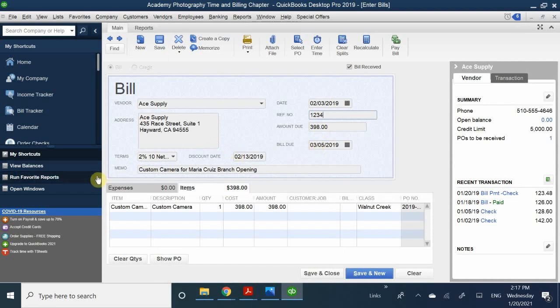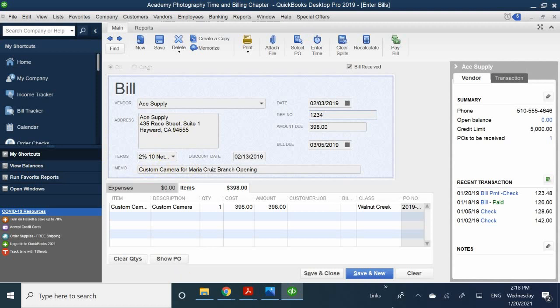Now the 2% net 10 or net 30, that's on our side because we made this purchase in advance. Now, if Miss Maria Cruz does not reimburse us in time, it doesn't matter, because I don't have to tell her that I took advantage and paid for it in advance. I took a discount. They don't know that the camera's going to cost me $400 and I'm charging her an additional amount for it. So this is going to be dealing with me and me only.